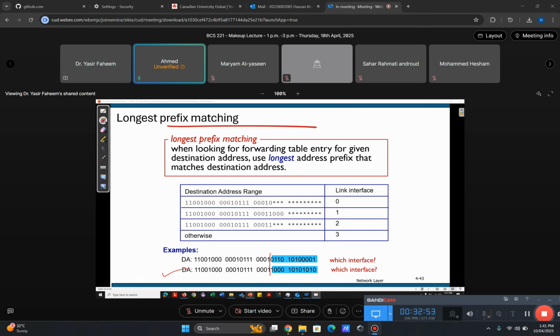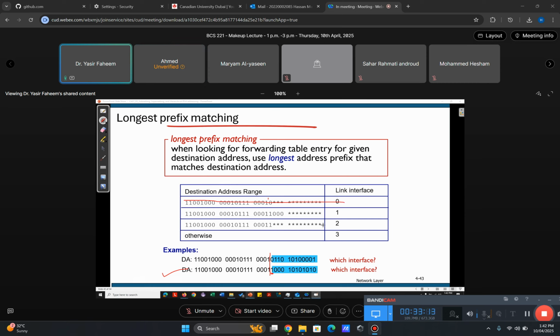Interface 1. Why interface 1? And interface 2. Okay. Can interface 0 be selected? No, because here I see 1 and here I see a 0. So this is cancelled.